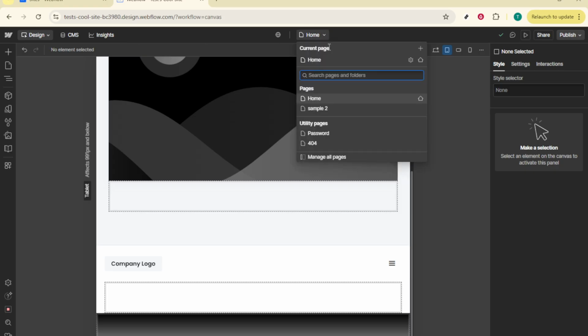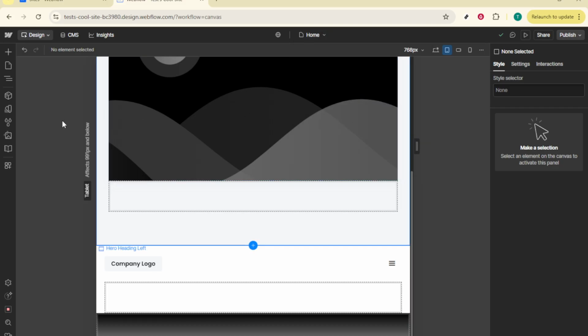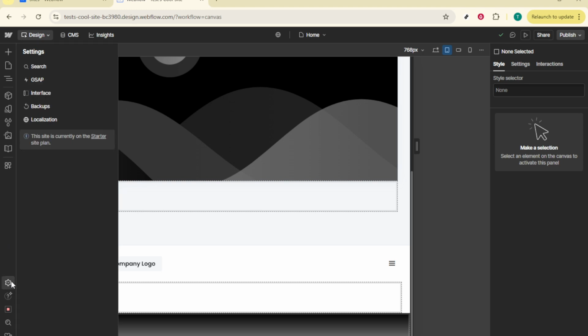to go is essential. Now, once you've identified your project, you'll want to dive into its settings. This area holds the key to customizing and refining elements that aren't part of the visible design space, but are crucial for functionality. Moving on, when you arrive at the settings page, you'll need to draw your attention to the Custom Code tab. This section is important because it's where you can add that extra layer of personalized detail to your site, especially if you're looking to manage scripts and integrate external functionalities.